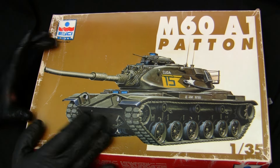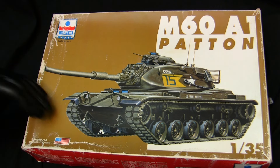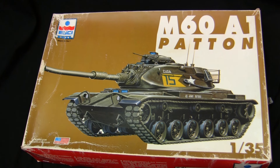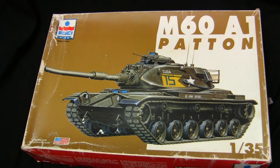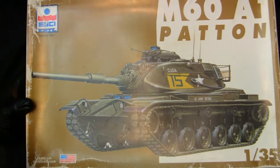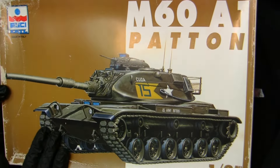Fortunately in today's market, if you're looking for an M60A1 there are quite a lot of options — we have versions from Tamiya and Academy, but also newcomers like Takom with 100% new tooling, and the same is true for AFV Club. These older kits, while they still build well, are not going to be nearly as good as those new modern super kits. But that doesn't mean I have no interest in building one and adding it to my collection. Starting with the graphic design, we have what I call the champagne box art.